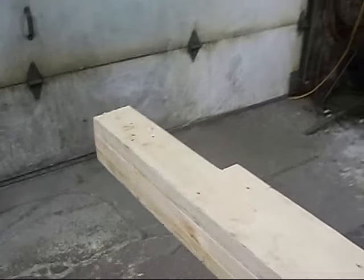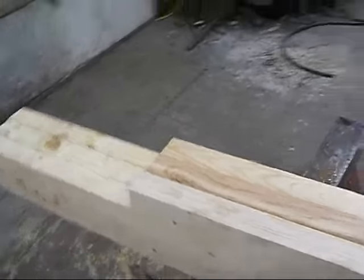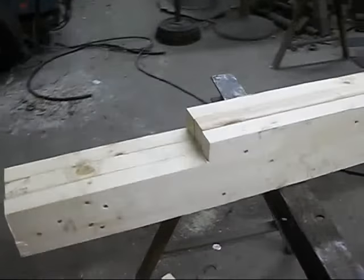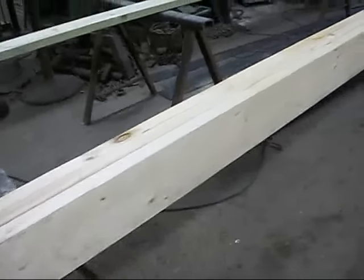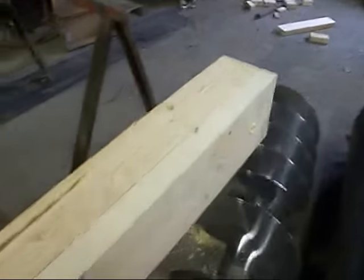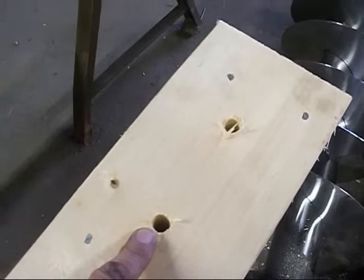Thought I'd show you one of the beams I make. I put 3 2x6s together and then notched that out. And down this play, you see I got a couple holes drilled here. And then there's the sill plate, which I'm going to try to get put on today, and this beam up today.